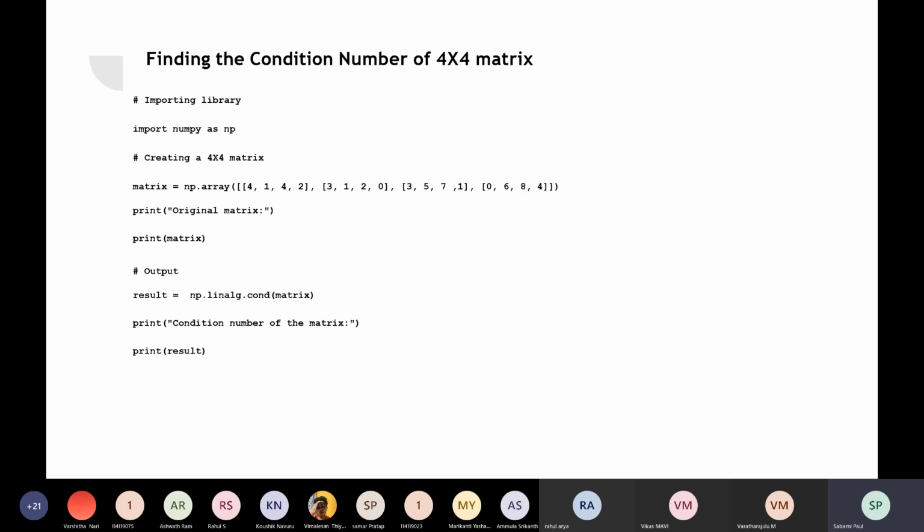Then we create the 4x4 matrix as matrix equals np.array, and again input our matrix. The example here is 4, 1, 4, 2, 3, 1, 2, 0, 3, 5, 7, 1, and 0, 6, 8, 4. Then we print the original matrix for reference, and we store the output in the variable result as np.linalg.cond(matrix), and we print the result at the end.